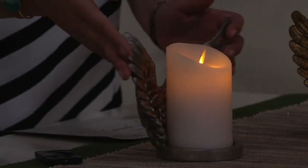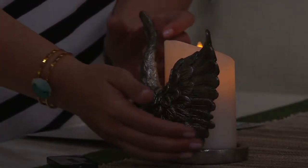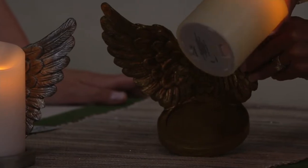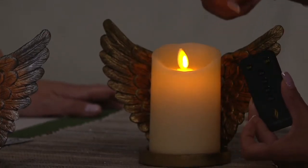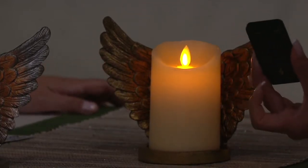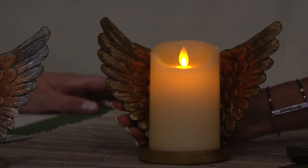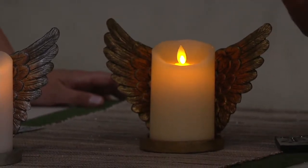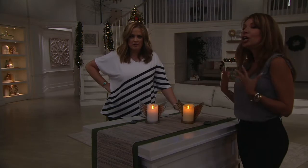Exactly, this is stunning. The detail is beautiful — it has that beautiful little cup that holds the candle in place. It's a four-inch smooth wax candle. You're going to get that five-hour timer that's built inside with the on and off. But we also gave you the brand new remote that allows you to override that — you can pick four, six, eight, or ten hours depending on how long you want it on. We made this because angels are so important to so many of us. I truly believe that if you have images or sculptures or any kind of angel-themed item around in your home or on your body, you are calling on those angels, your guardians, to follow you.